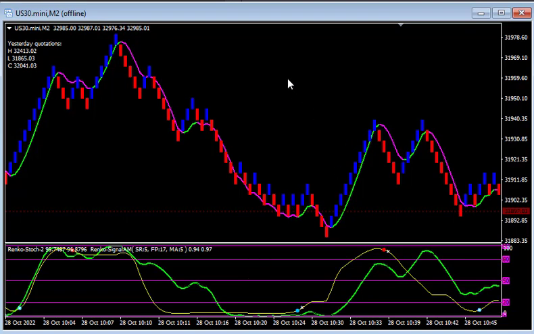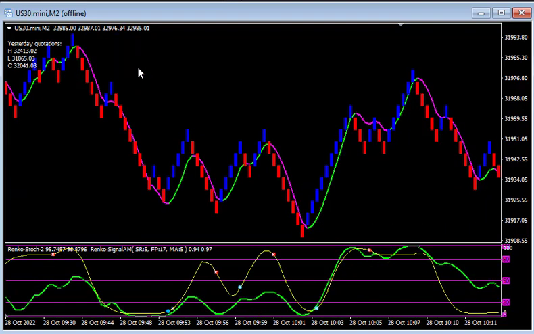So there is a template. All you have to do is load the template onto the chart. It will set this up for you. I have included the Renko signal in the package now. It can be downloaded. It is only in the MT4 package right now. We don't have the MT5 version for it yet. I got my guy working on that. We'll have that in a few days. So it's just the MT4.